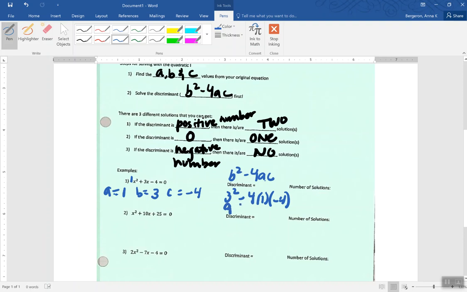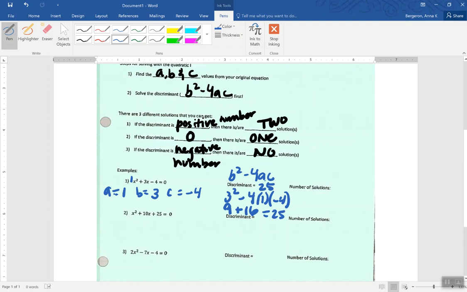And then I'm going to bring this negative with this 4 so that my answer is going to tell me the sign of our problem. So I'm going to do -4 times 1 times -4. -4 times 1 gives me -4, and then times another -4 gives me +16. Because I used this negative with the whole problem and got +16, there's a plus sign that goes there. Now I'm just going to add 9 plus 16, which is 25. So my discriminant is 25.